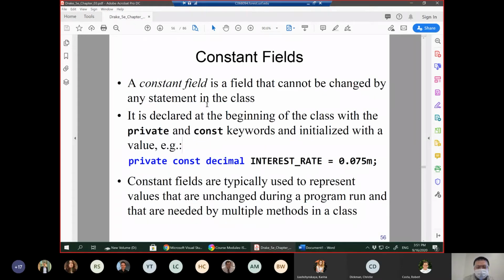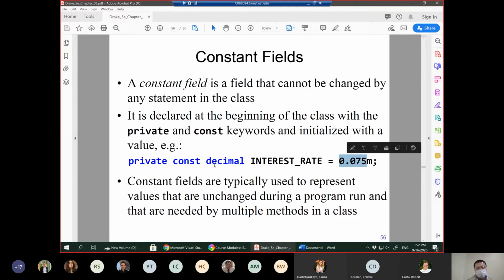So a constant field is a field that cannot be changed by any statement in the class. It is declared at the beginning of the class with the private and constant keywords and initialized with a value. So when you declare a constant, you have to have a value for the constant.